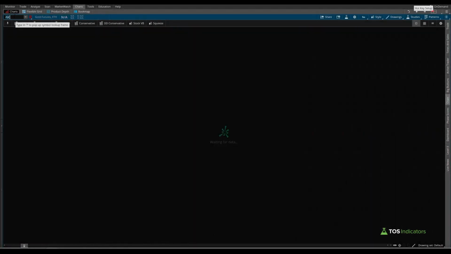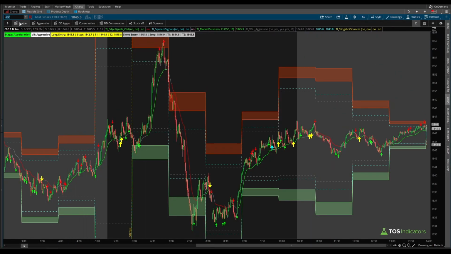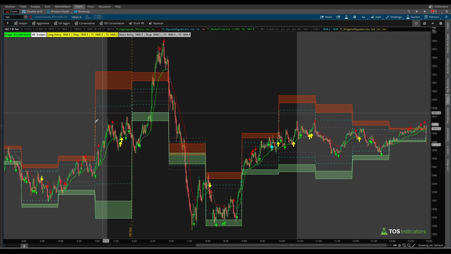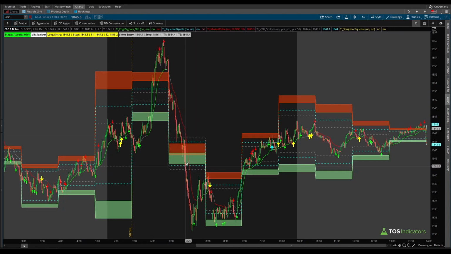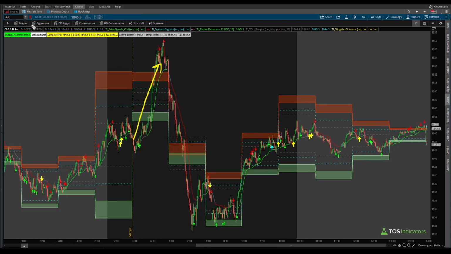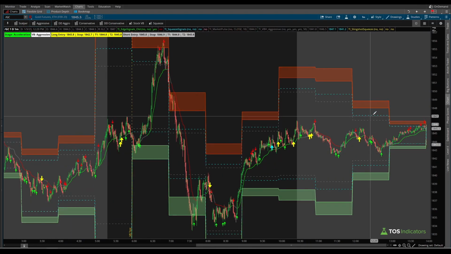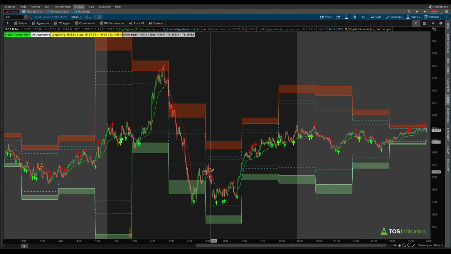So I'll switch to GC futures. GC futures, same thing. Let's start from the beginning. We send the note out at 7:25. By that point here, we had already broken outside of the scalper models on gold inside of that first 6 to 7 a.m. Pacific hour. So that takes us to the aggressive volatility box models. The aggressive volatility box models do a much better job of containing volatility. And there we had the short setup with price action breaching the upper edge of the volatility box models.